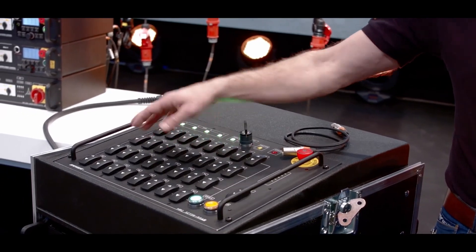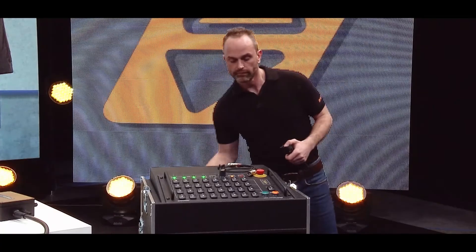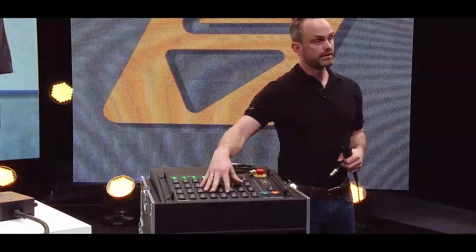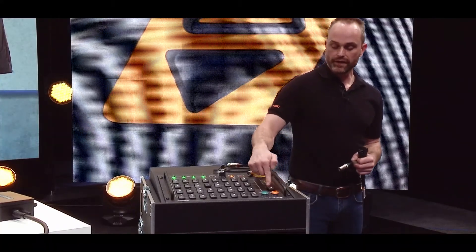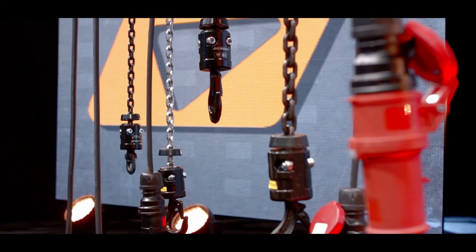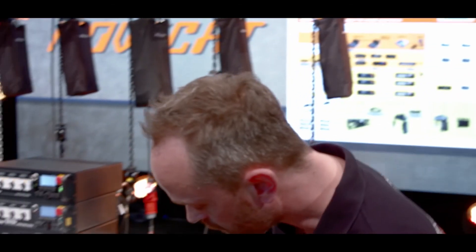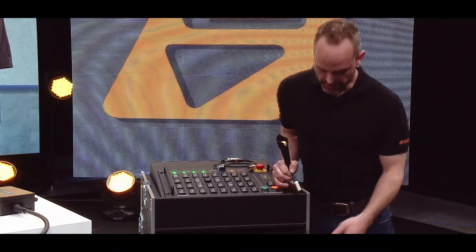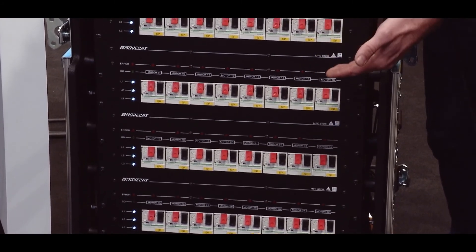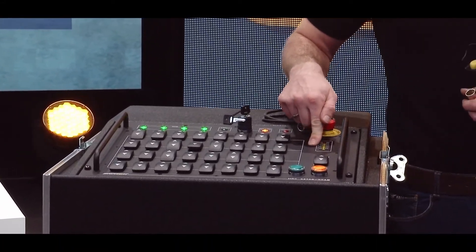It's a panic button — if you push it too far, it'll set it to error again. But you can only use the controller when all of the dead man buttons attached are pressed to the appropriate position, and then you can use it up and down like all controllers you know. There are a couple more unique features. You can switch from a single mode to a master mode with this key, which disables all the single buttons and switches — now just one switch is enabled and the whole controller runs all channels up or down. The third thing worth mentioning is the bypass buttons: the 32-channel controller is four times an eight-channel controller linked together. If one breaks down, the whole rack might be dead. Therefore, we have bypass switches integrated which you can push in, and then you have at least the rest of the channels up and running.